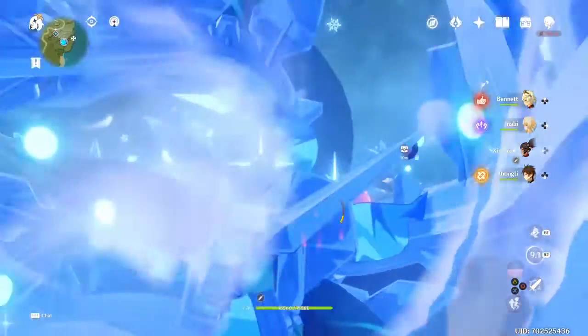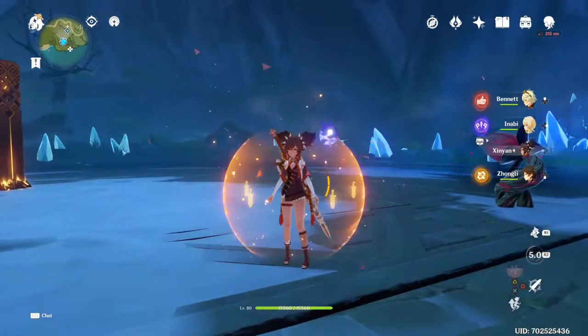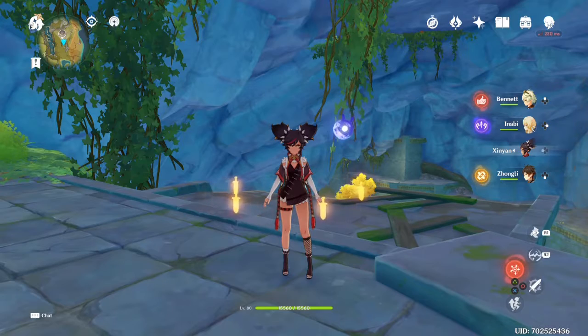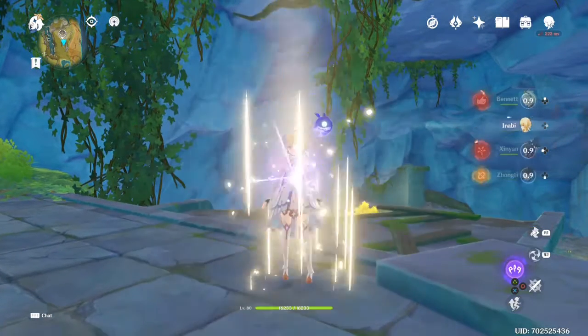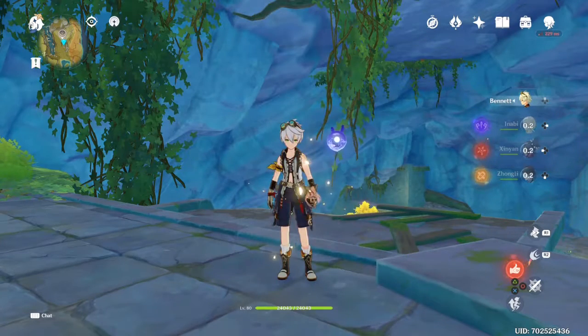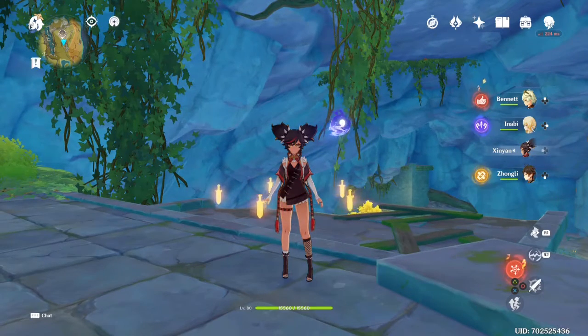As you can see, even after the Cryo Regisvine got back up, Xinyan easily chopped them down again. The Primo Vishap is up next, and we will be using the full force of our team comp: Zhongli as our shield, our Electro Traveler as support and energy battery, Bennett for the attack buff, and of course the lady herself, Xinyan.